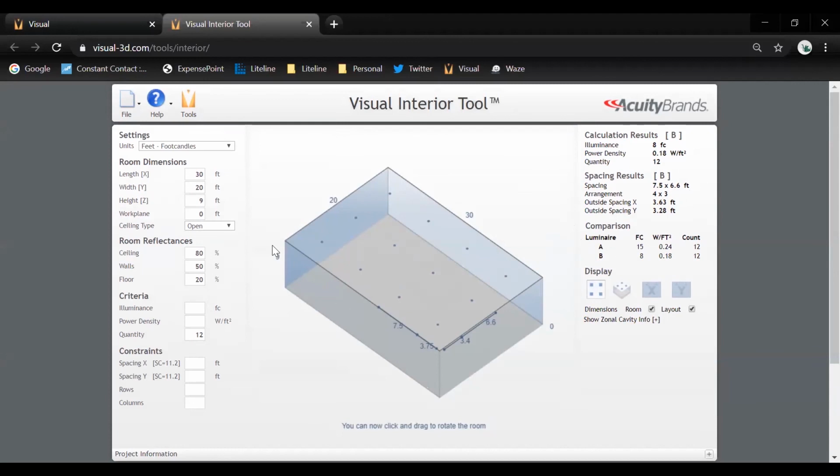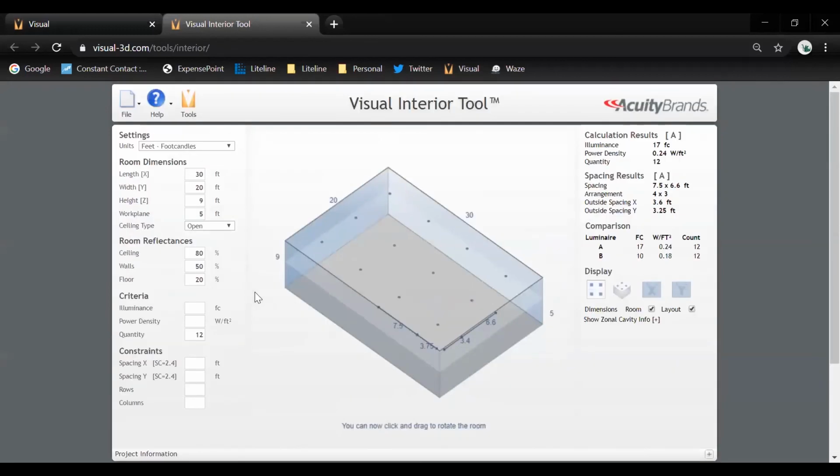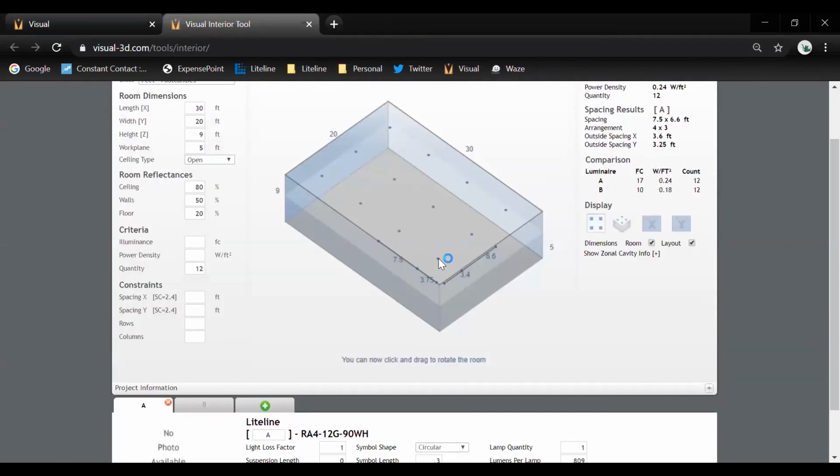So if we moved our work plane to, I don't know, let's move it to 5 feet, all of a sudden the Slim becomes a much more efficient light source. Now you're delivering 10 foot candles, and that hasn't changed for the Luna. So with only a 4-foot distance for the light to travel, the Luna is still able to deliver much more light onto the work plane than the Slim.